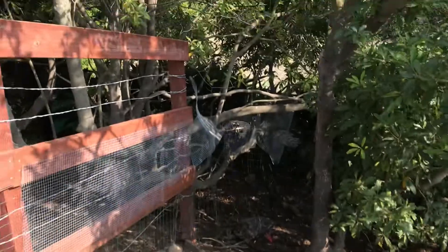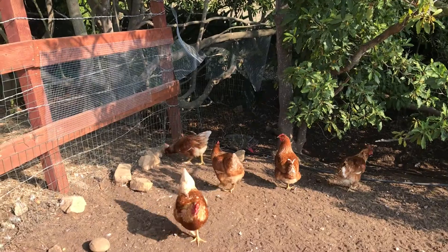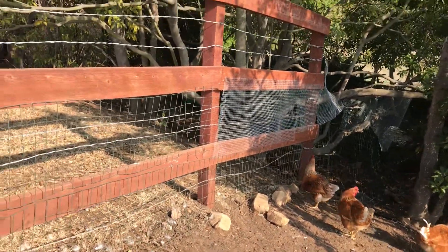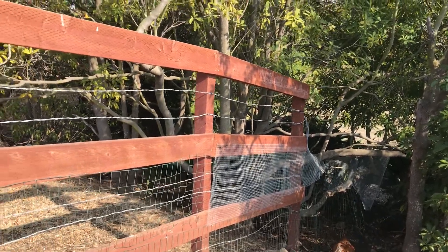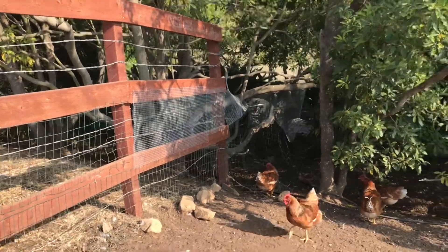The chickens weren't even noticing — they didn't have a care in the world. The kids ran out as fast as they could. I picked up one of these rocks and actually nailed it with the rock, stunned it, and then it got its tail up — so I just backed out of there. It didn't spray anyone, but it smelled horrific here afterwards.